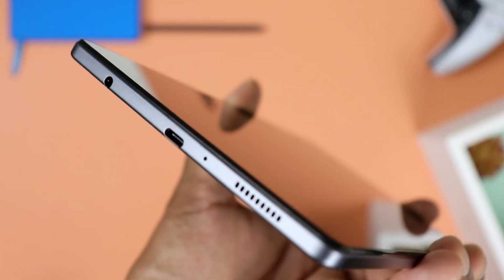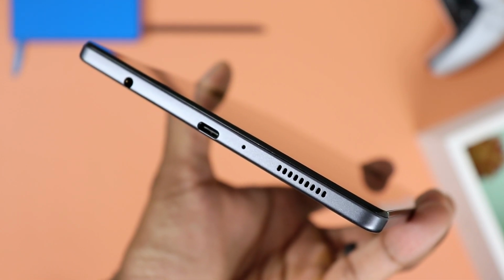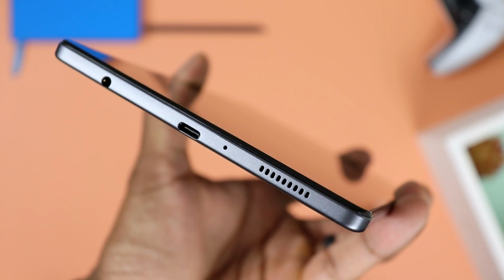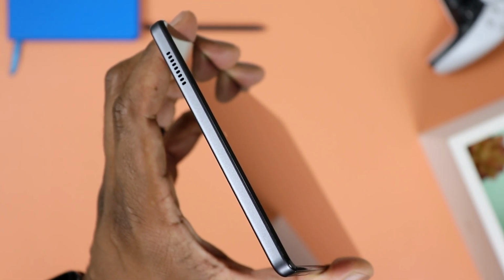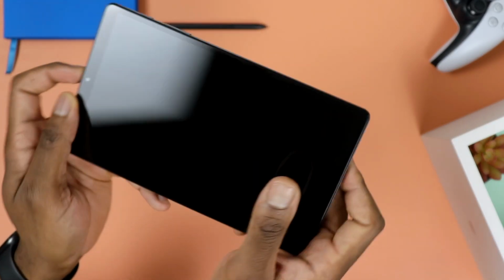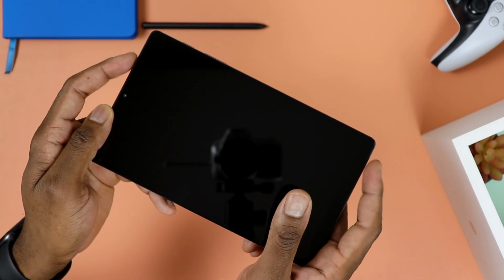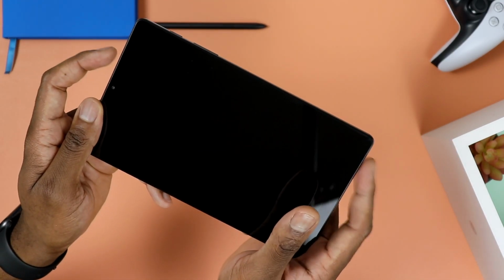At the bottom here, we have one speaker, we have the mic, we have a USB Type-C, a headphone jack, which is always a nice addition. So yes, people, we do have a headphone jack here. And going back to that one speaker, this is actually a dual speaker setup tablet, and I will tirelessly say this: it is really great to see this type of setup when it comes down to speakers. And of course, this is not necessarily an entertainment tablet at the core, but the speaker setup is already nice here.